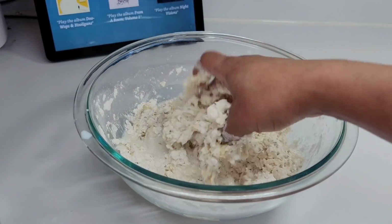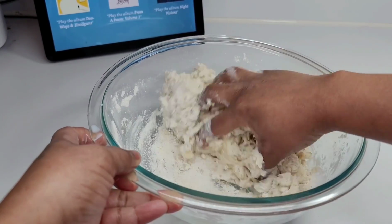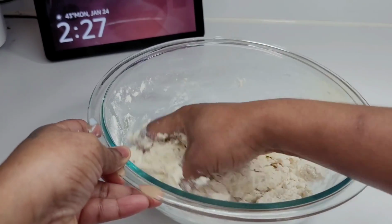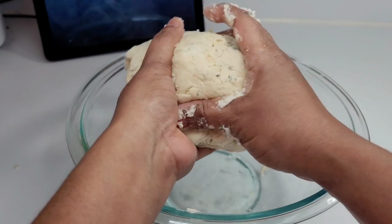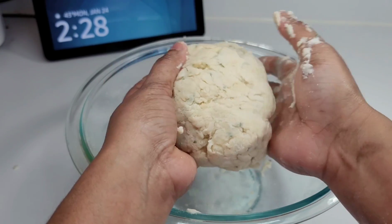Now, if there's any ingredient here that you don't like, you can omit it. A lot of people like a savory dumpling. I like mine a bit on the sweeter side, so I like to add sugar. If you don't want the sugar in there, just leave it out. Cooking is common sense. It's all about preference. What you don't like, you leave it out. Super simple.